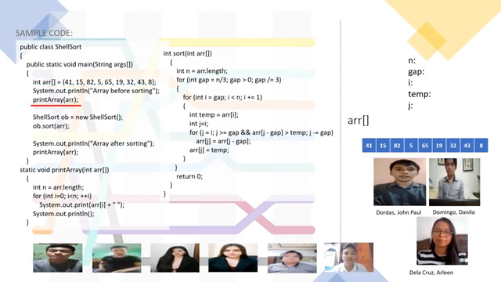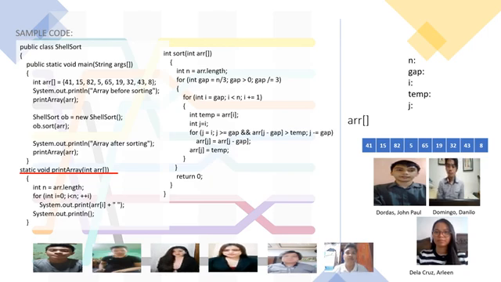We will call the printArray method to see the values inside the array, then create a new ShellSort object. ShellSort ob = new ShellSort. And we will call the sort method for our program to have a function: ob.sort(arr). And let's print the new array values after sorting the array. Now we will do the printArray method.